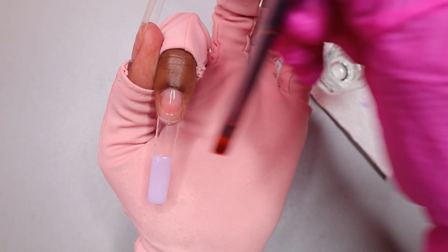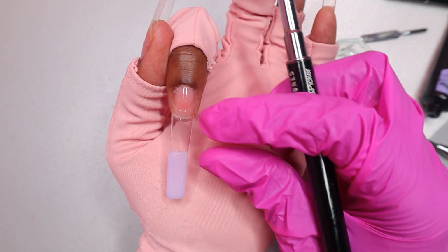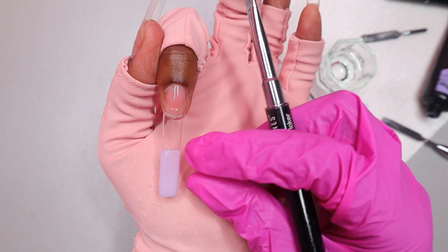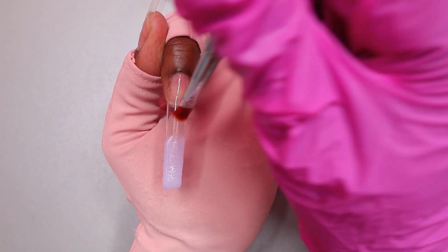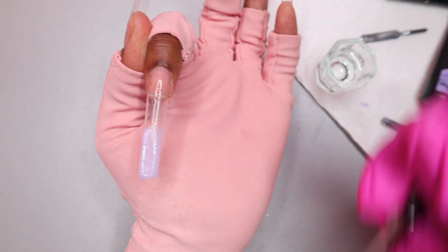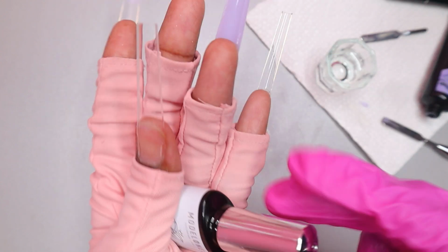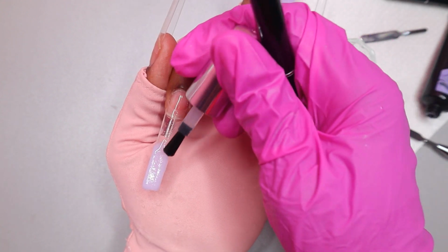Then you fade the polygel. Let's see, one, two. Is this enough? It might be. Better be. Then you fade. Ooh, damn. It needs some base coat because it's not fading like I want it to.